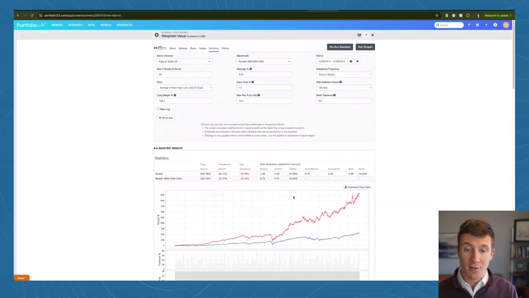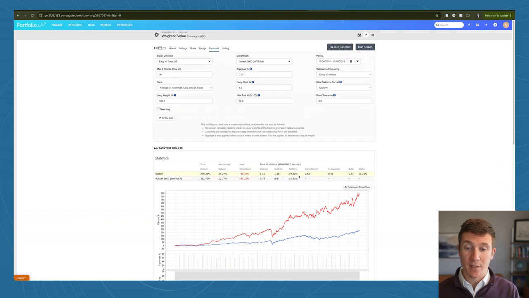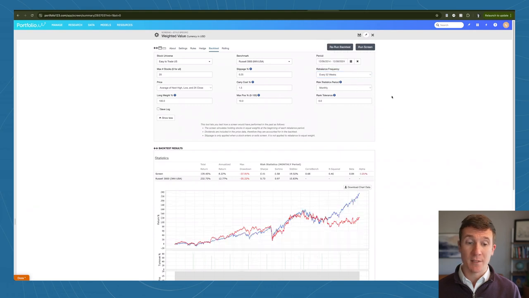So let's see how this changes if we change the rebalancing frequency, which is how often it's going to buy or sell stock. So instead of doing 4 weeks, let's do, let's say, quarterly, which would be every 13 weeks. Let's run that again and see what happens. So you can see that made the results a little bit worse. Our Sortino ratio gets worse. Let's see what happens if we run it every 52 weeks. And now it gets substantially worse.